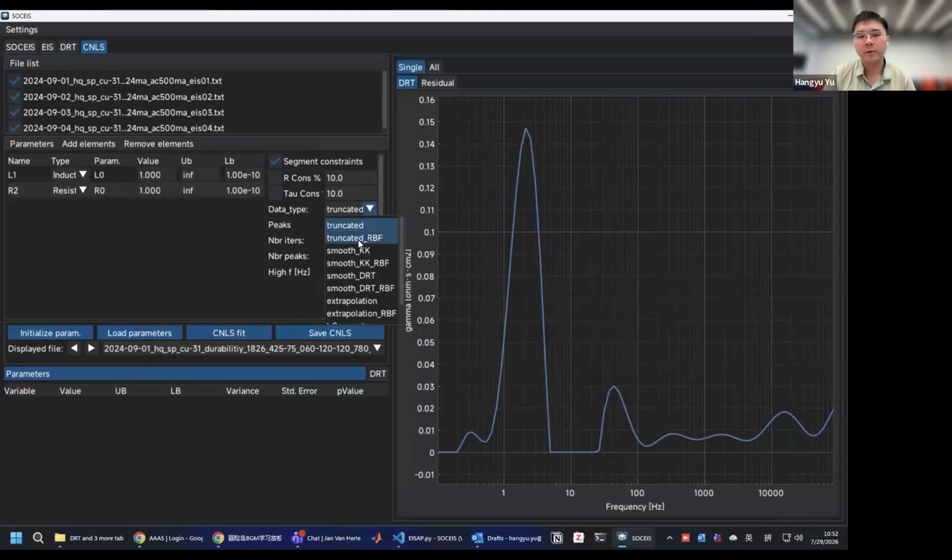If we select truncated RBF, it means that we are going to fit the impedance data that is already fitted from the RBF DRT methodology. And smooth KK means we are going to fit the impedance data that is smoothed by the KK methodology. Most of the time, I recommend keeping the default truncated data, because this is the most reliable. This is the reality. It does not have any artificial impact from the previous fitting. So we click on it.